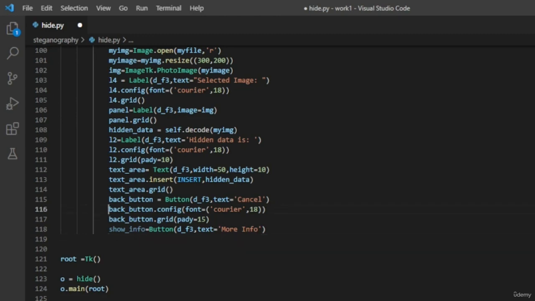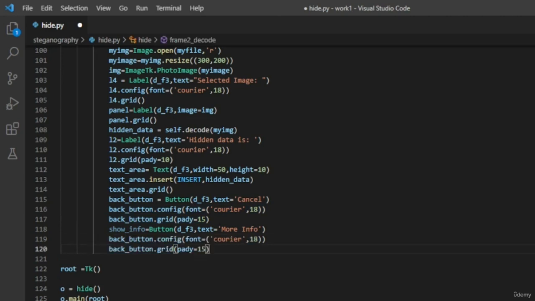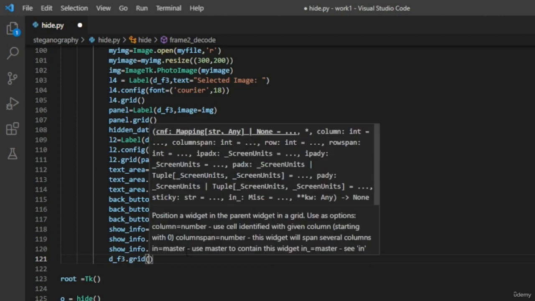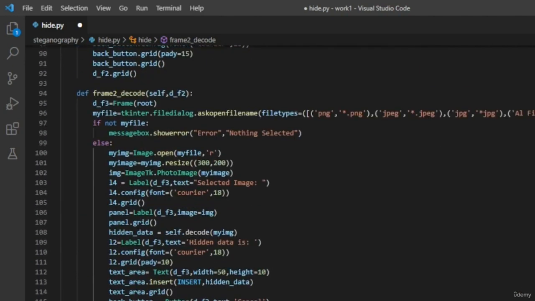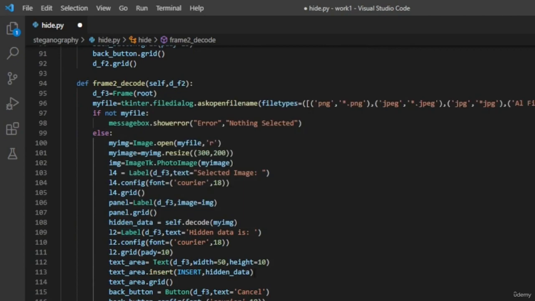Copy this. And make it a bit smaller than the button text because this is information. So we can make it 11. Now after this, back our grid, f3. Also destroy. We have made our function for what happens when the user selects the file. We also need to make a decode function for when the user goes for the decode button, like here he asks for the hidden data, so you can easily display the data.